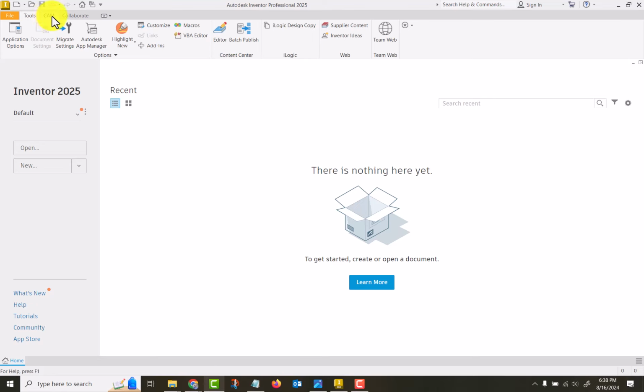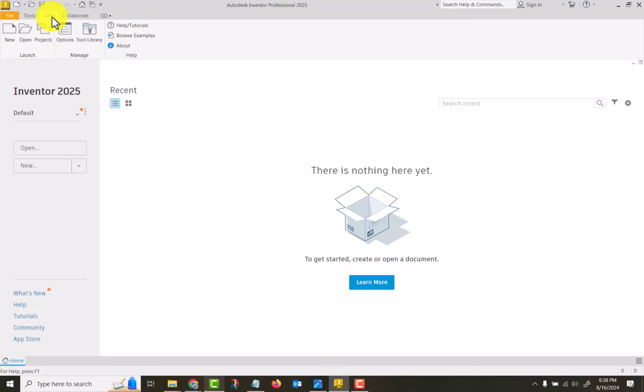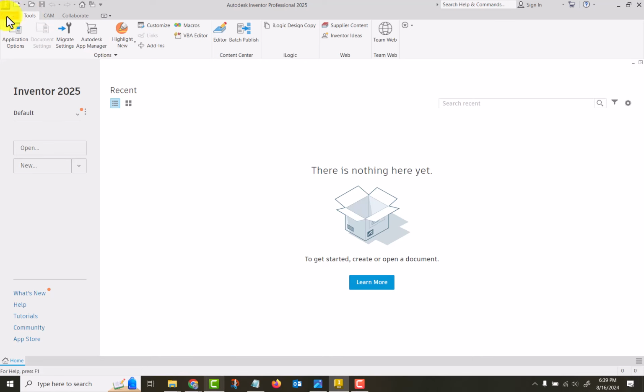You probably will not have this CAM toolbar because that's an add-in that we have for the 2040 Advanced 3D class. We do some machining in that, so the software in the lab will have CAM installed, but you won't have it on your computer at home probably. Collaborate, we don't deal with that in this class. So basically on this screen, application options is it.